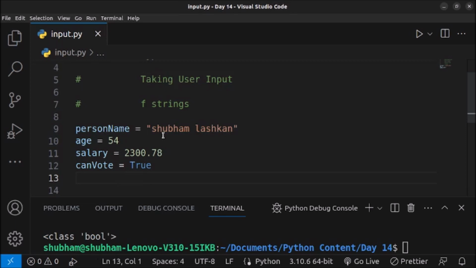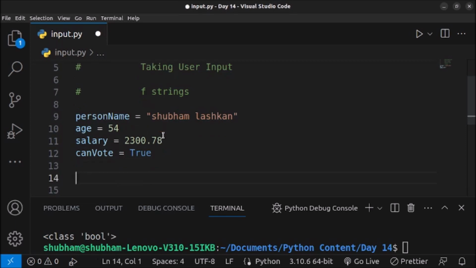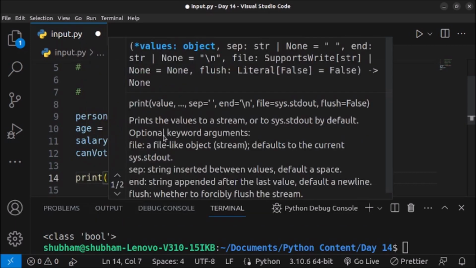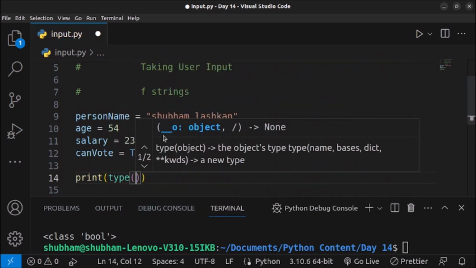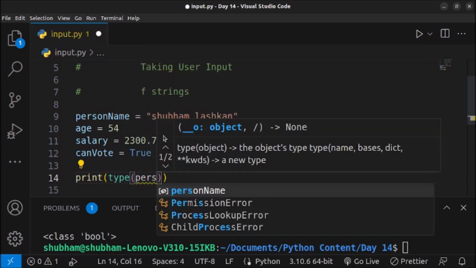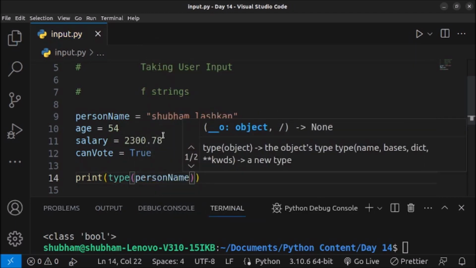Now I will explain how to check the type of a variable in Python. To check the type of a variable, I want to print it, so I am using the print function. And after that, to check the type of the variable, you have to use the function type, and then you have to pass the name of the variable in the parentheses. So the first variable is person name, so I will pass the name of the variable and save my code.